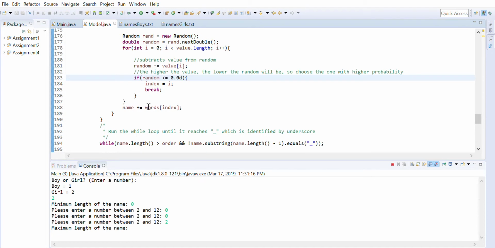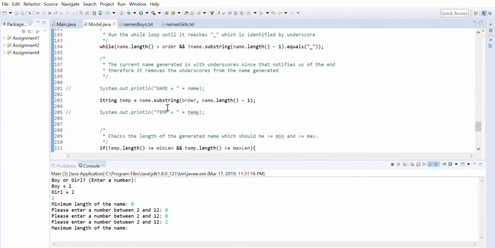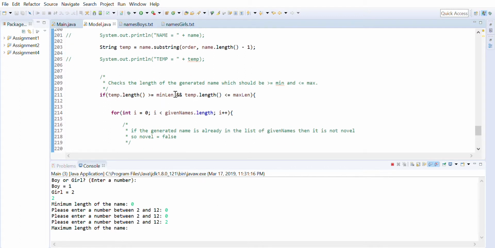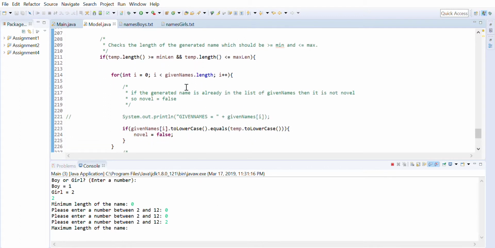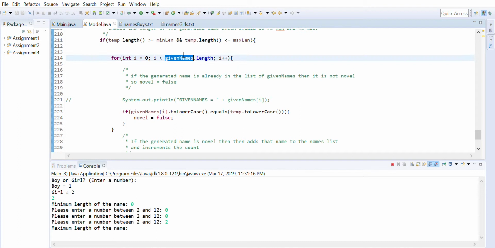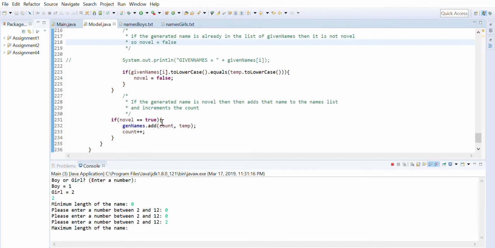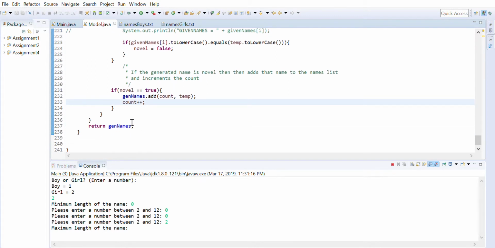So it adds it to the name, and it checks here if it's within the min and max length, and if it's not in the given name list, that means it's novel. It's going to return the name and increment the count, and return the generated names and add those names into the list.